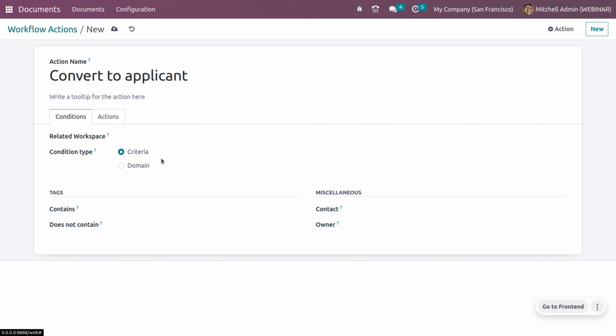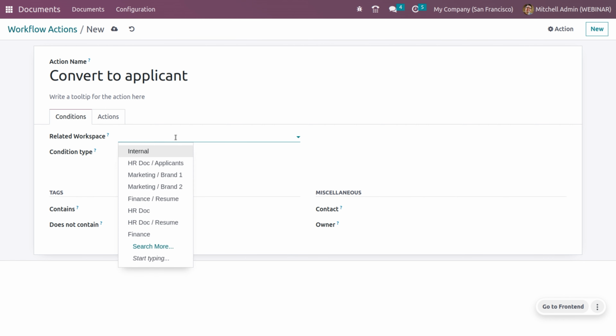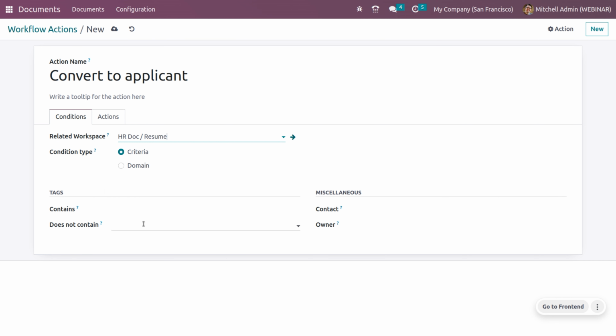condition and type. So if you put the related workspace over here, which means this particular action will be for that particular workspace only. So I'll be using HR doc resume.